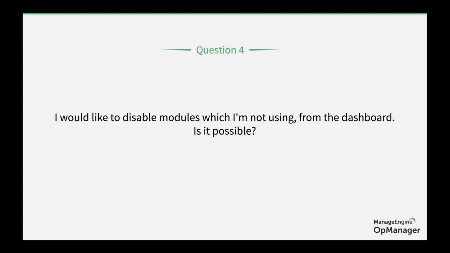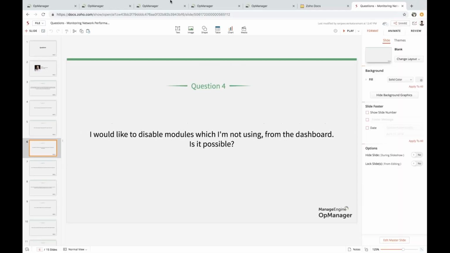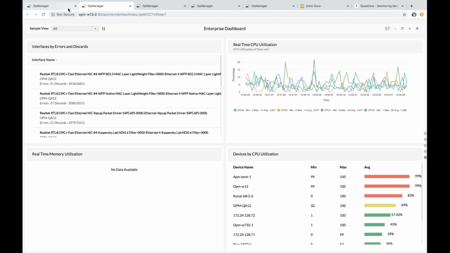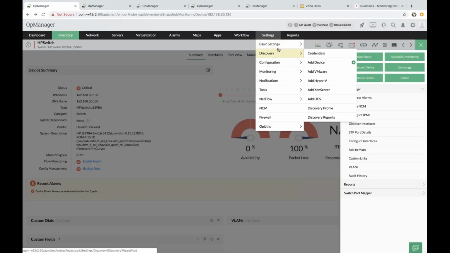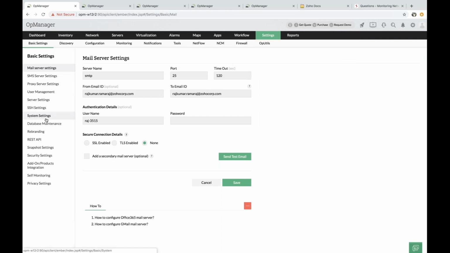I would like to disable modules which I'm not using from the dashboard. Is it possible? Well, let's see it here. When you go to the device snapshot page and then to the settings tab, you have the basic settings tab, under which you can go to the system settings tab.